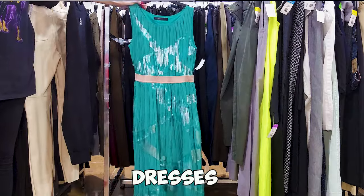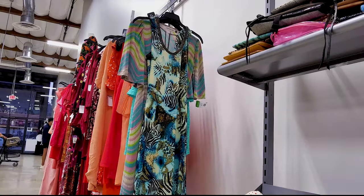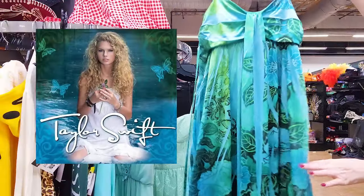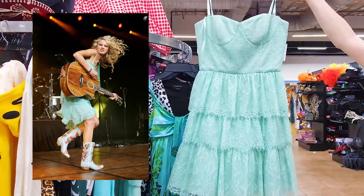The debut era was pretty much defined by lots of dresses paired with cowboy boots. Most of the dresses were very mid-2000s in terms of the cut, with the handkerchief hem and lots of mixed bold prints and patterns — very 2000s Y2K style. Even the album cover had really bold colors with blues and greens and butterflies all over it. I found a dress that really looked like somebody actually took the album cover and printed it on the dress, but I really liked the seafoam mint green look, so that's what I was going for.